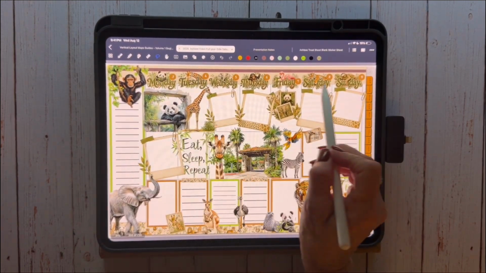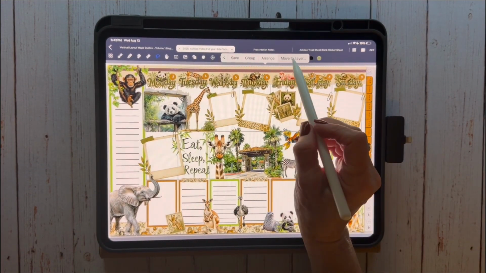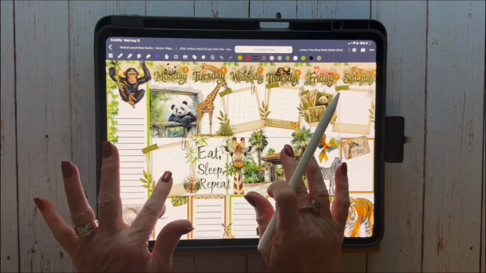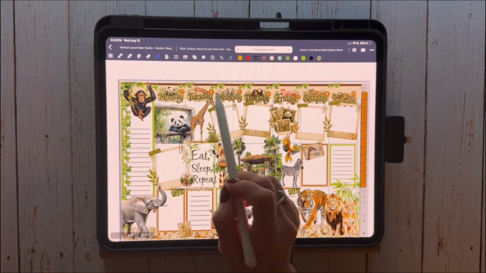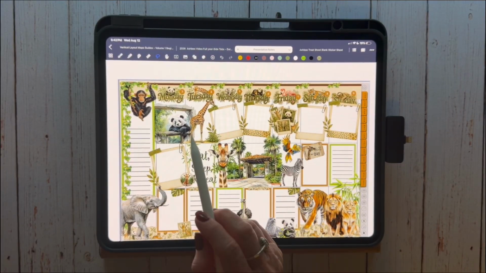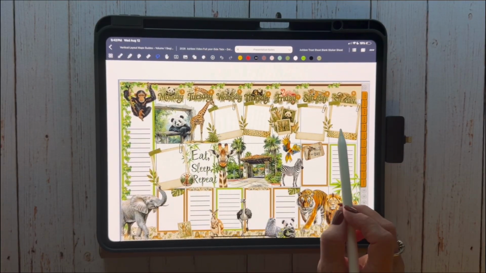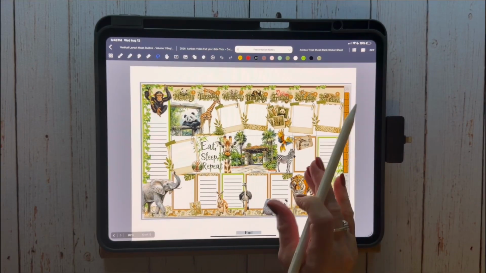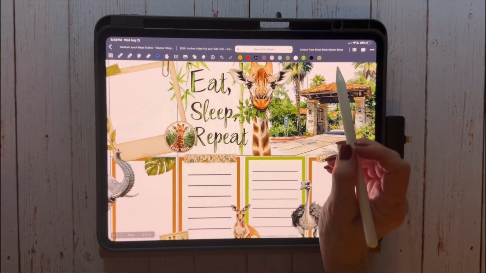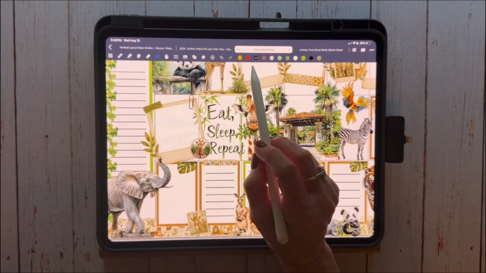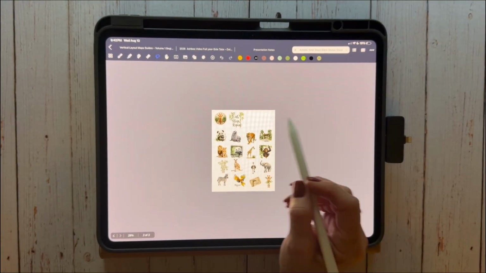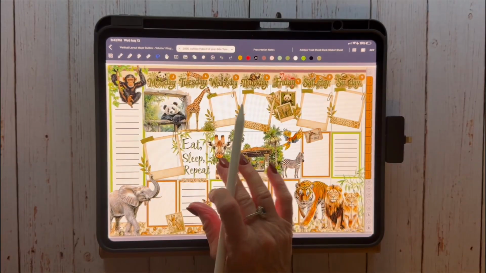Okay, then I'm going to grab all of my numbers and I'm going to move them to my background. Okay, so we have got all of our days of the week, all of our dates. We've got our header done. We've got our monkey. We did all of row 1. We did all of row 2, except I see something we didn't put here, first visit. That picture is for somebody going to the zoo for the first time. So let's get our little first visit and let's put that here.